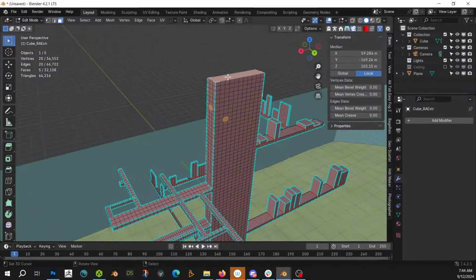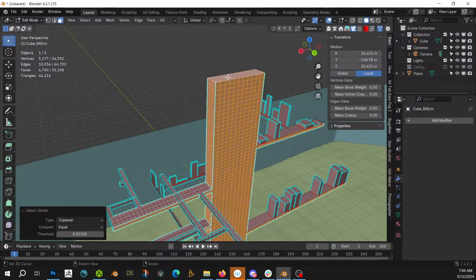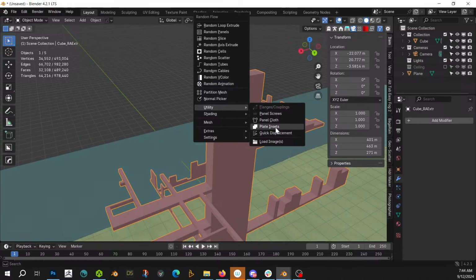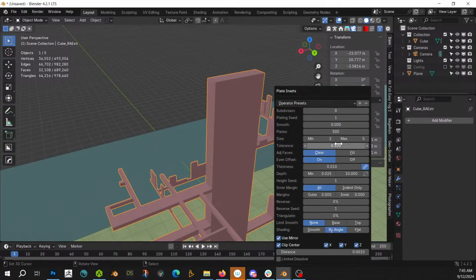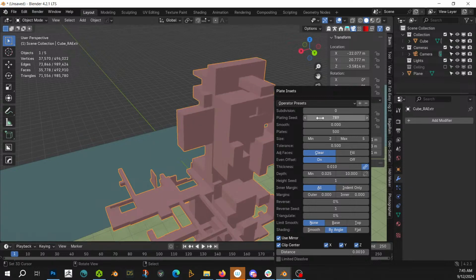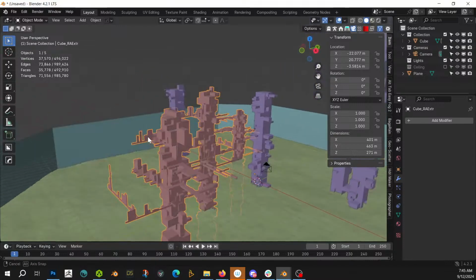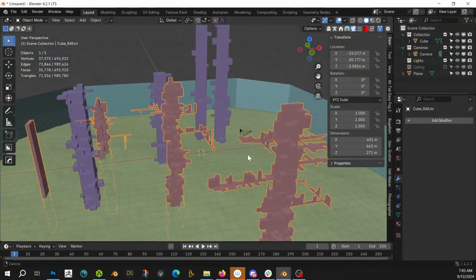Shift G. Coplanar. Tab. Shift Q. Plate insets. Plating seed 79. Wonky. Cool. All those are looking nice.